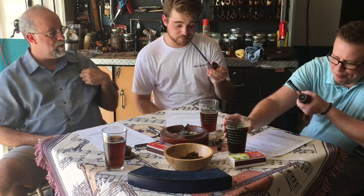You know, I got a little bit of tongue bite off of it, just a little bit. I smoke a little bit faster than you guys do in my cadence. But other than that, it burned really consistently all the way down from the light all the way to the bottom. There's only a few times that I had to relight, but not too often. But all in all, really smooth and straightforward, pretty consistent smoke. Cool, I like that part.